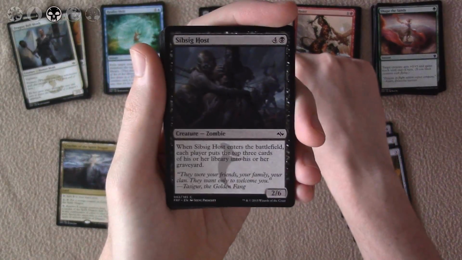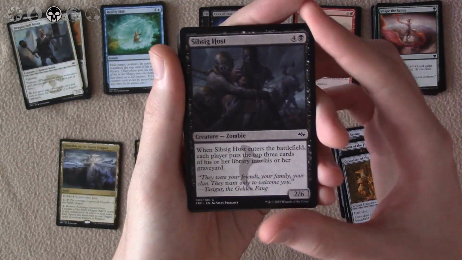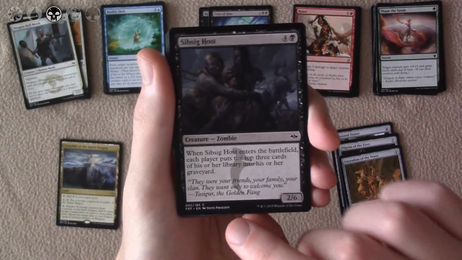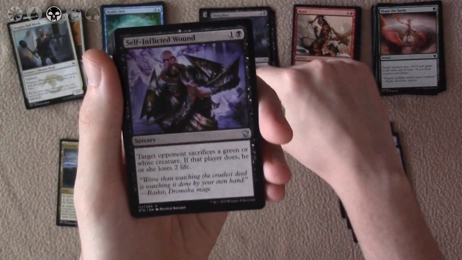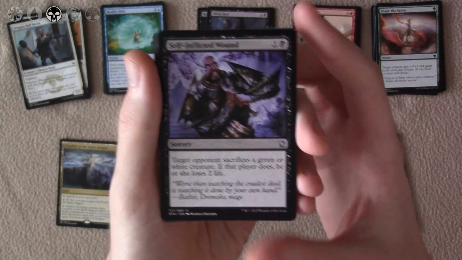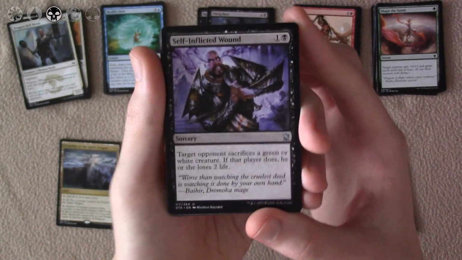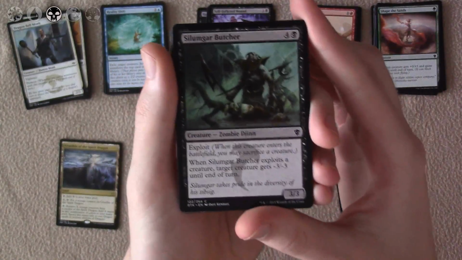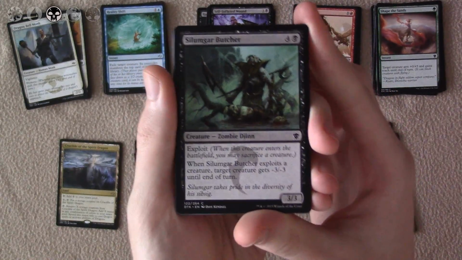Then Sipsig Hosts, not really an exciting card, but I guess if you have a few Delph cards, this can be playable if you need that 2/6 blocker, but I would not really be excited to play it. Self-Inflicted Wound is a very good sideboard card, but you're not going to main deck this. We've got Silumgar Butcher, which is one of the few exploit cards we have, but it's a pretty good one, certainly playable.